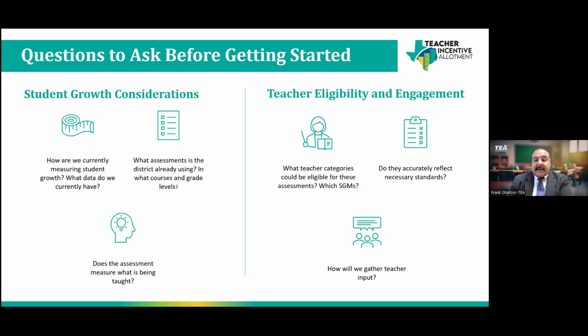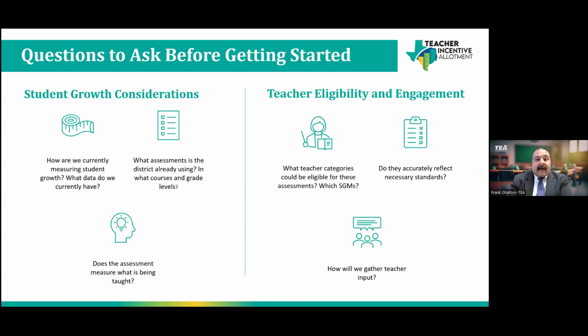Well, perhaps your district is currently measuring student growth with STAR and tested subjects such as RLA 4 through 8 or Math 4 through 8. Your district would have data for these subjects already. Then we need to ask ourselves, does the assessment measure what is being taught? We would need to get stakeholder feedback and testing data to confirm if the assessment is reliable.